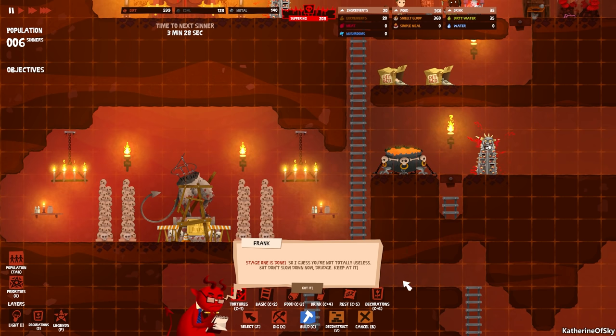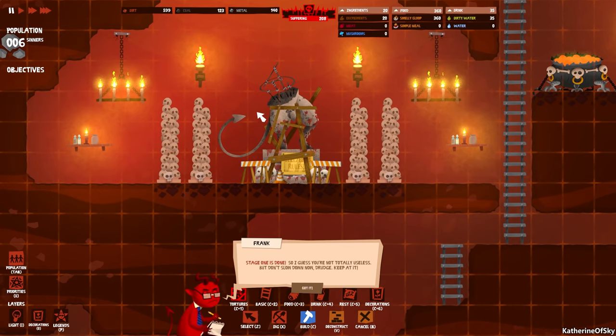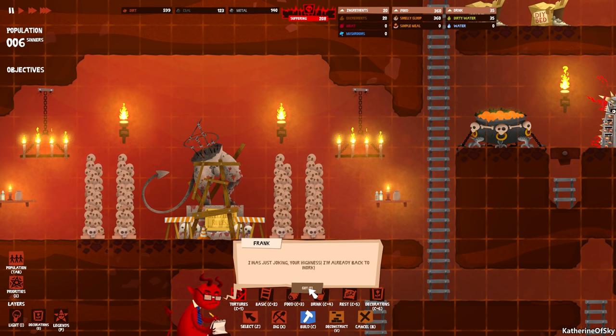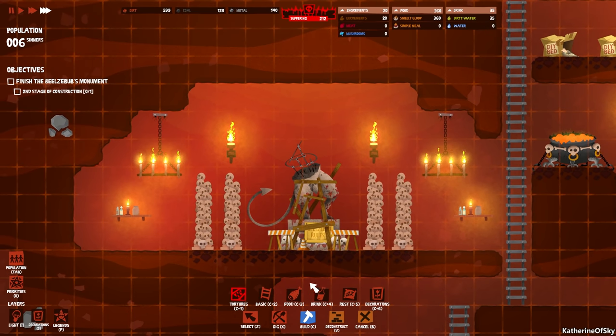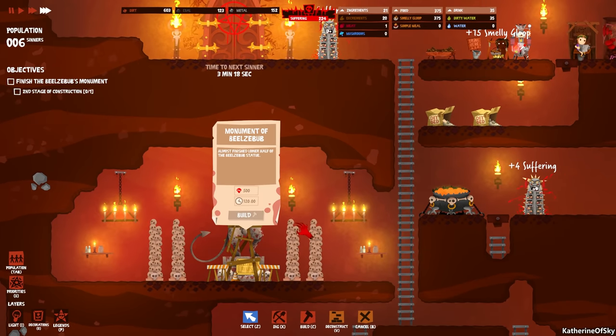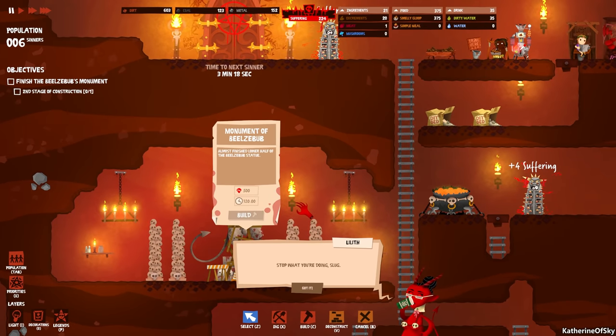So I guess you're not totally useless, but don't slow down now, Drudge. Keep at it. Oh, look, we have the spiky tail and everything. Very nice. Get more interested in your productivity, or maybe you're bored. I was just joking, Your Highness. I'm already back to work. Yes. Okay, so the next stage is going to be 500 suffering needed. Stop what you're doing, slug. An official audit will commence in 10 minutes' time.